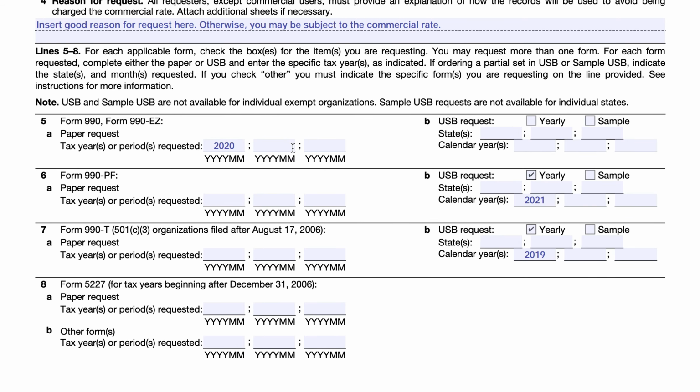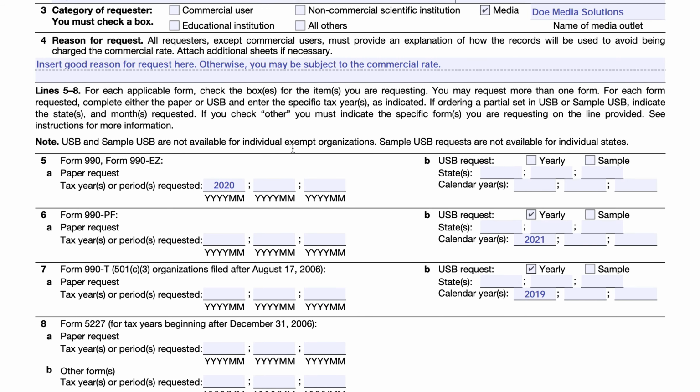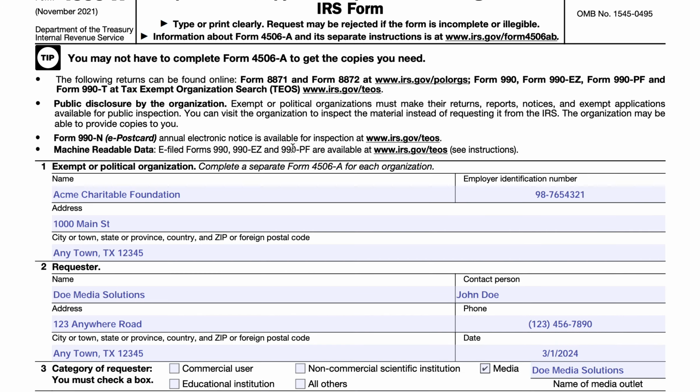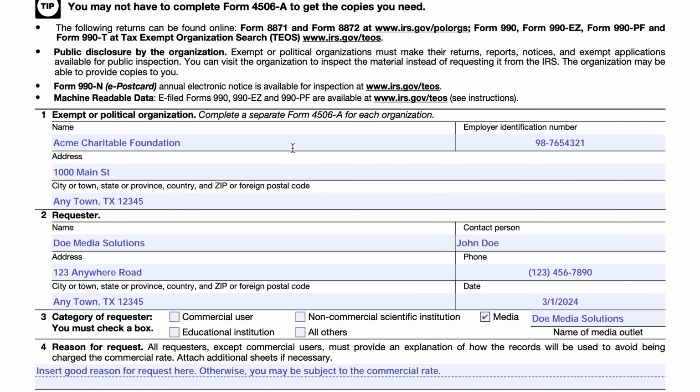It's a one-page tax form, and most of it really is this top area where you'll enter the name of the organization. So let's start with line 1. So in this case, our hero John Doe runs a media company, Doe Media Solutions. So he is requesting information about Acme Charitable Foundation.